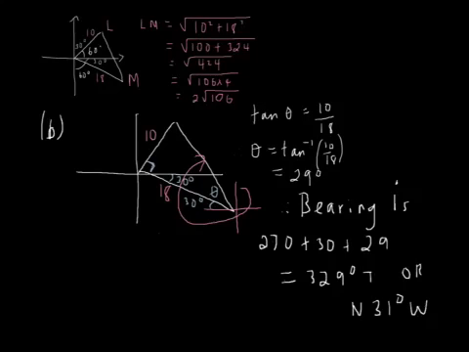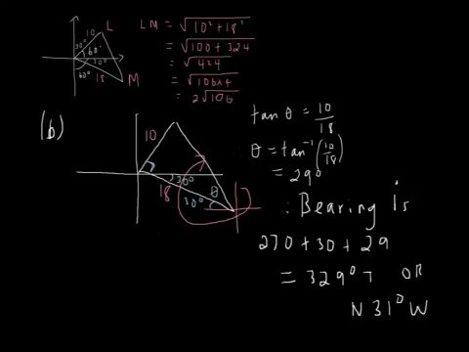I've done 10a as well, but I know you need 10b, but just in case, 10a is just Pythag. So if you set up your little diagram here as they've done in the question, there's Lauren and there's Michael. It works out nicely that you've got 60 degrees in there and then 30 degrees in there, which really gives you the right angle. So then you can naturally do Pythag. 10 squared and 18 squared will give you the distance LM. There's a couple of different ways you can do that, but I think Pythag's the easiest.